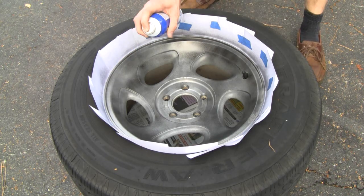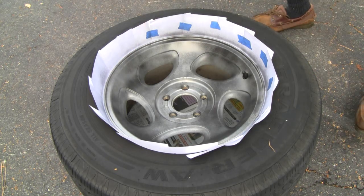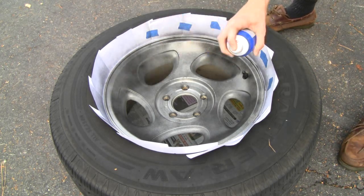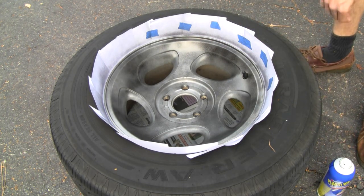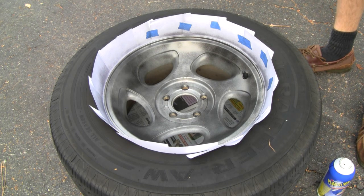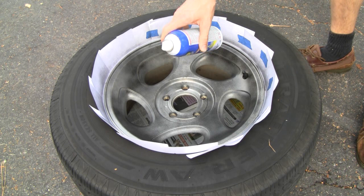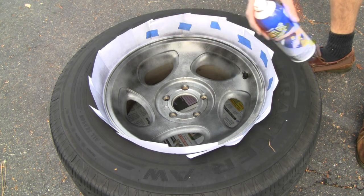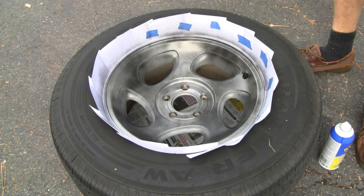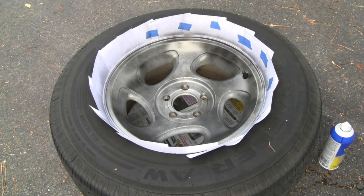I'm going to go a little heavier, but not much. When you go too heavy, it gets a little bit too textured — we're trying to make this look good. Don't hold the can too far away and don't hold it too close; too close is when it gets all bubbled up. Let your tack coat dry — depending on how thick you go, probably only about 10 minutes.